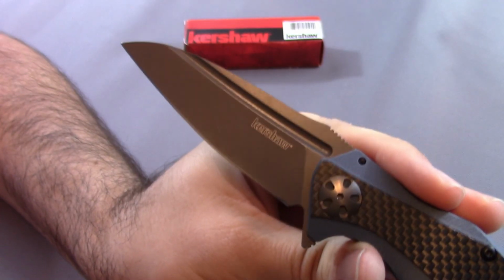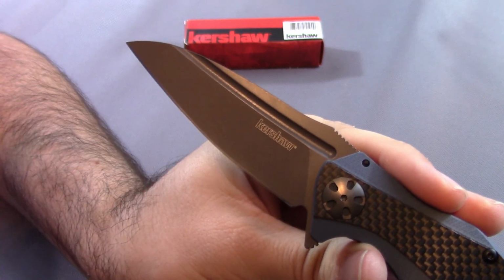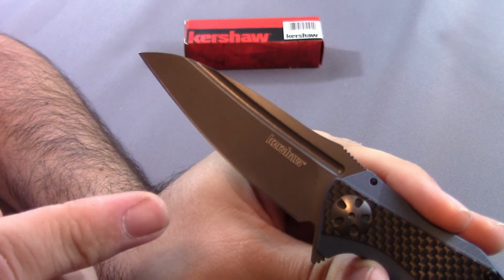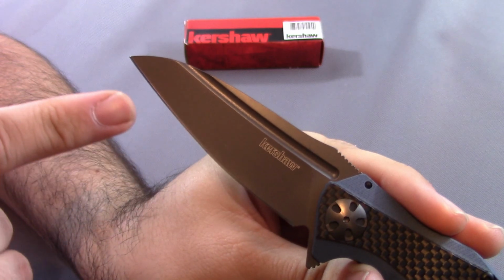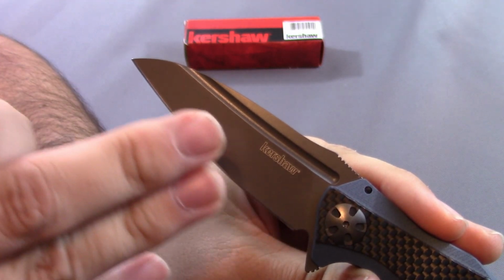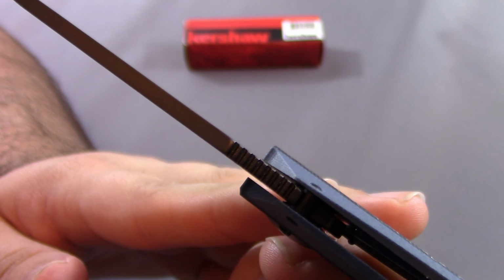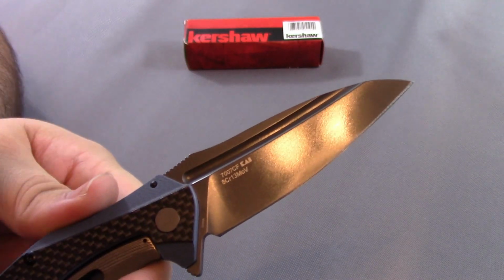Okay, so the metal used for the blade is going to be 8CR13 MOV steel. Now that is an awesome steel, especially for a pocket knife, because it holds a good edge, it's easy to sharpen. The blade length is going to be 3.25 inches. The blade shape is going to be a Wharncliffe style with a drop point. Blade thickness is going to be 0.11 inches. We're going to have a high flat grind.